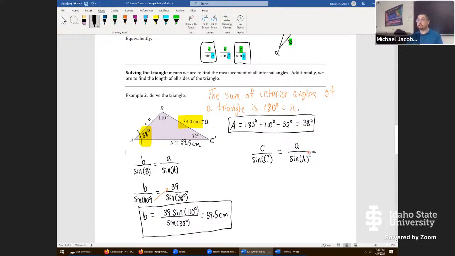So this is a not mandatory step. It's a good one to make whenever you're learning law of sines. I'd encourage you to do this on your homework. Next step is just to fill in the information. I don't know anything about c just yet. But down below, this is going to be sine of, take the opposite side, 32 degrees. This will be set equal to side length A on the right-hand side, which is 39 centimeters, divided by the sine of the associated angle, 38 degrees.